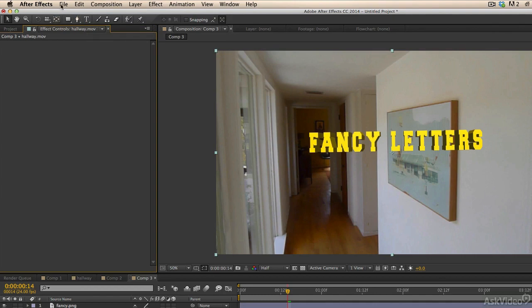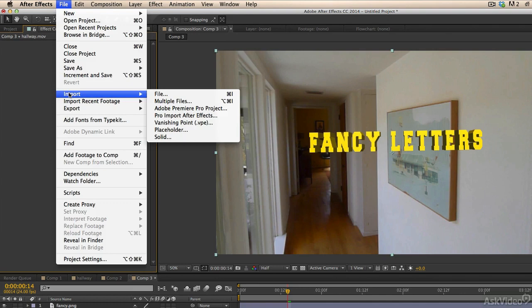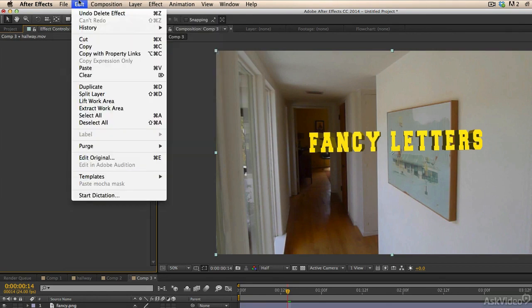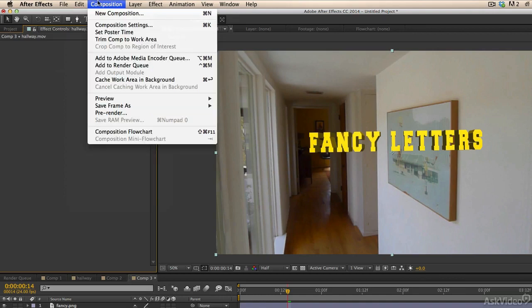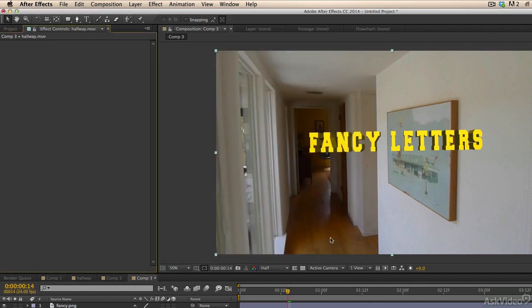And above that, we have the main menu bar. We have items like File. That's where you're going to find the import function, which is important because you have to be able to import everything into After Effects. Next to that is the Edit command, basic things like copy, paste, nothing real special there. And here we have the composition pull-down. Now in there is the composition settings. That's where you're going to find out everything you need to know about your composition, such as the pixel dimension, the pixel aspect ratio, the frame rate, and the duration, for instance. And this is where you would change those if you need to.